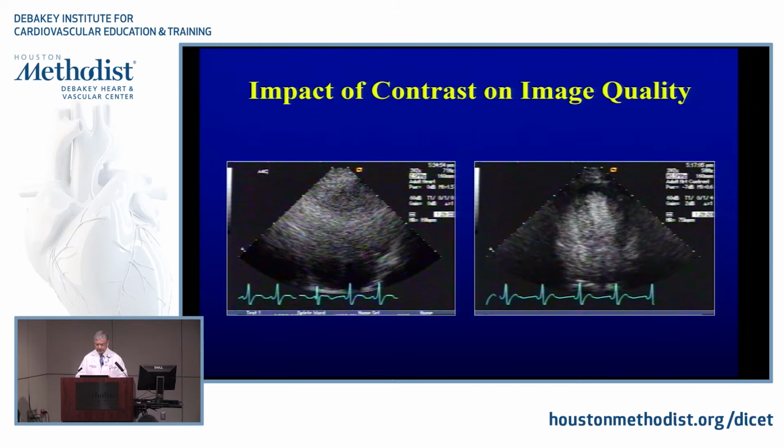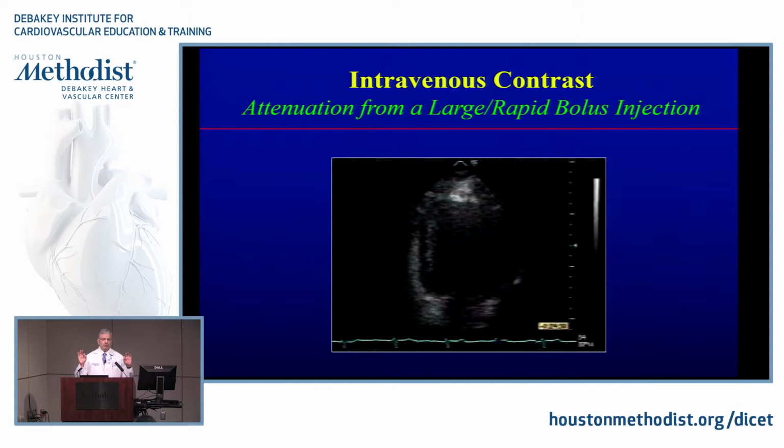Now, let's go through this. Don't look at the pictures. If I have an incredible number of bubbles that are so concentrated and reflect so much ultrasound, it's almost like a highly reflective object or medium, right? It's almost like calcium or metal. So if it is incredibly concentrated, it's going to shadow behind it. If ultrasound is coming from here, it's going to shadow behind it, and I'm not going to be able to see. If it's a decent concentration, I can see through. It fills in my cavity, and all is good.